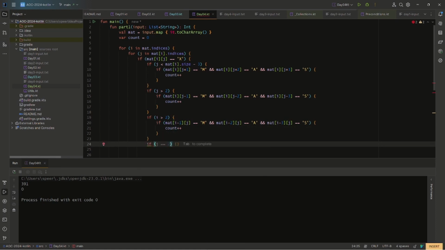And let's go ahead and do the downward. i has to be less than mat.size minus 3.